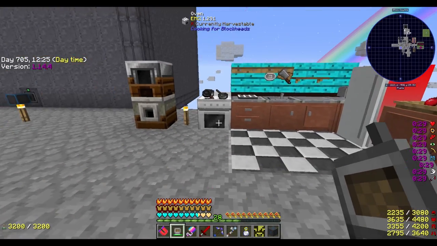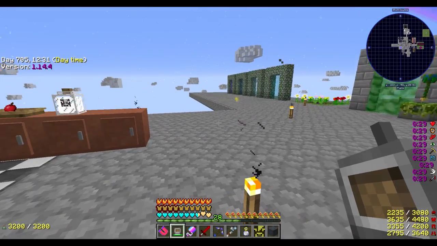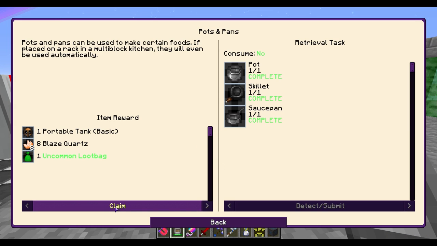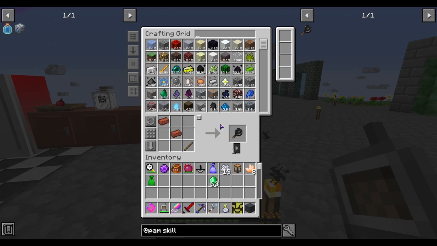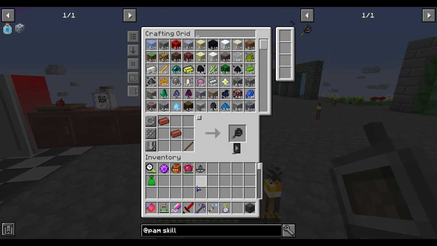And that's basically the whole point of this mod, to make it to where you can craft food a whole lot easier. We get a portable tank, blaze, quartz. None of that stuff is anything that we need. Beetlejuice cow, we don't need. That go up, that, and that.